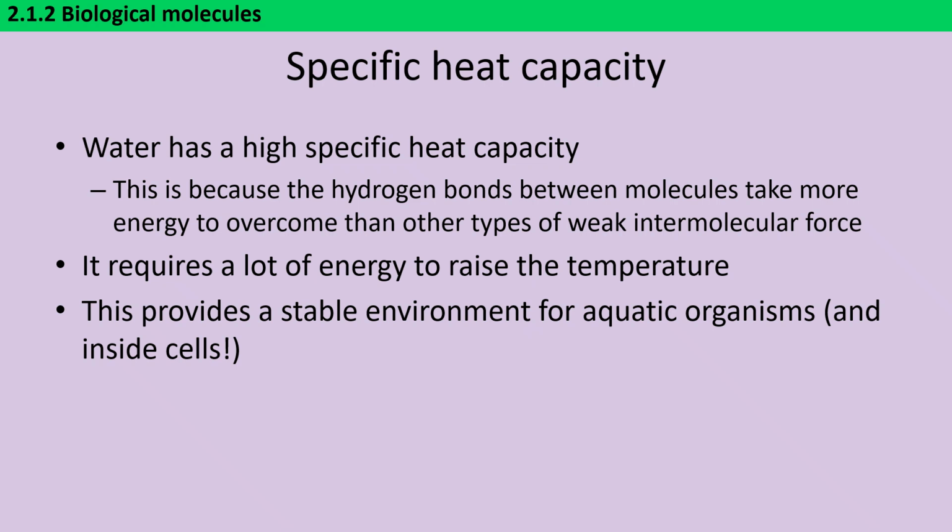This is because all of those hydrogen bonds between the molecules take more energy to overcome than other types of weak intermolecular force. Because of this, aquatic environments have a very stable temperature. If you've ever been into the sea on a really sunny day, you'll know that actually it's quite hard to heat the sea up, and it can be very warm outside, but the sea can remain relatively cold. And this is useful for aquatic organisms that need a stable temperature to live in.